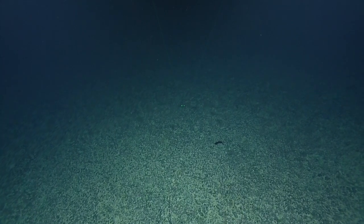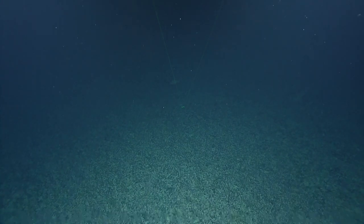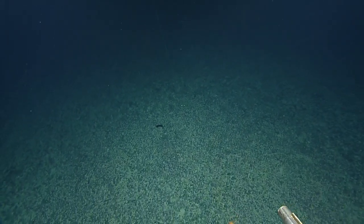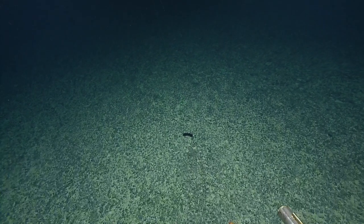Test 1, 2. Can y'all hear me? Hey, this is Adam Sewell, professor at the University of Rhode Island. I'm the watch lead for this watch. I'm wondering if we can get a zoom on that dark looking thing. Jess is just getting set up. I'm a geologist with interest in submarine volcanism, and really excited to be exploring this unnamed seamount here in the Central Pacific between the Hawaiian Chain, Molokai Fracture Zone, and Necker Ridge. This has never been visited before, and we're excited to see what we can find about the geology, biology, and chemistry of this new environment.